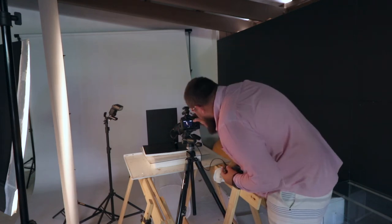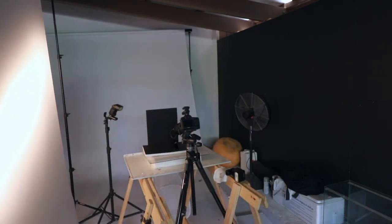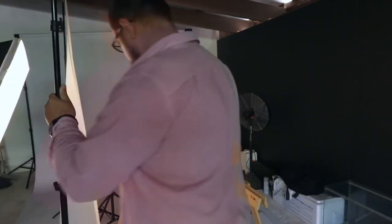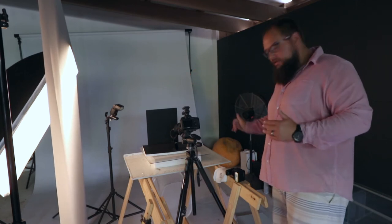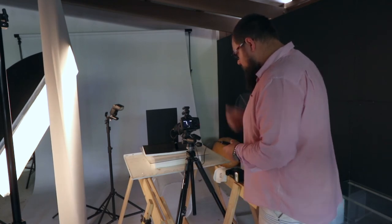It's bigger. Again, what we're seeing, the further away we move the light, I shifted the diffusion screen and I shifted the studio strobe back a little bit to see if there's a difference. There's a slight difference, but again, the further you move it back, the softer the light is going to get. Now I moved the softbox a little bit more towards the back, so the light's going to be falling along the side of the watch. So let's just see what the difference is. Oh yes, problem solved.